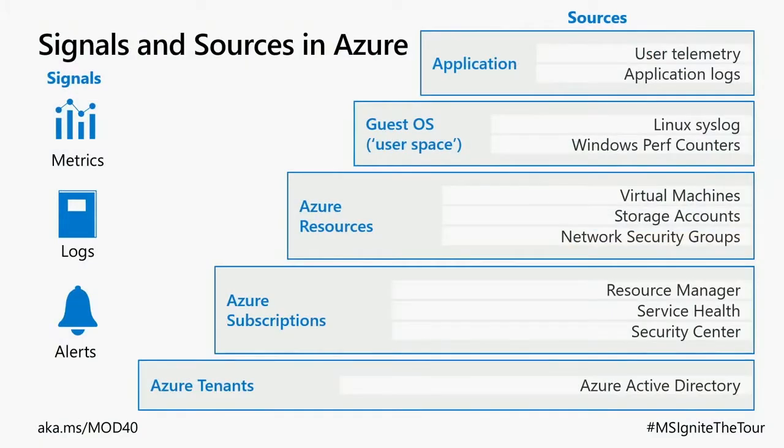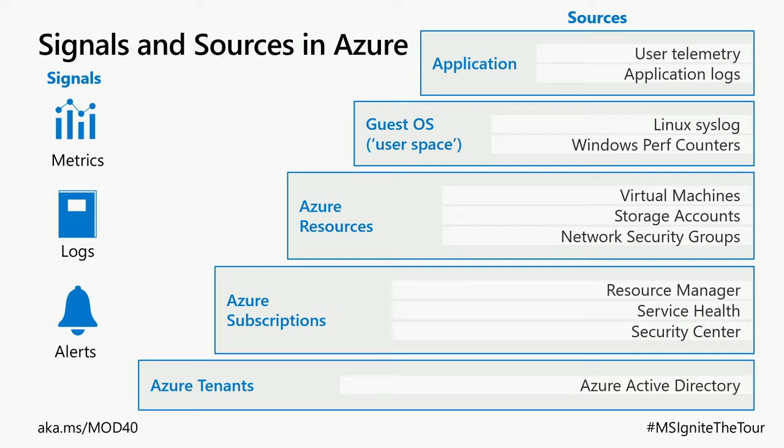And so when we go and try to understand where this information comes from, we talk about signals. Where do the signals come from? And first of all, what kind of signals do we have? We have metrics, all kinds of telemetry. We have logs. And then, of course, you have alerts if you configure, for example, to be alerted when something goes wrong. And all those signals come from different parts of your Azure application.